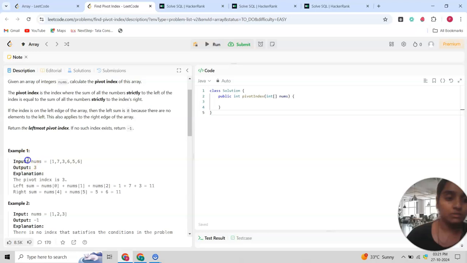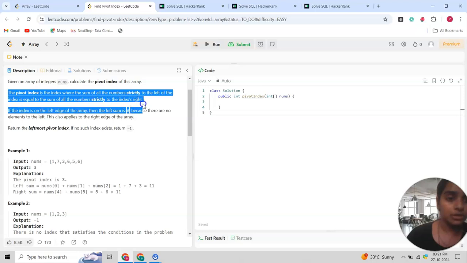The pivot index is the index where the sum of all numbers strictly to the left of the index is equal to the sum of all numbers strictly to the right of the index.